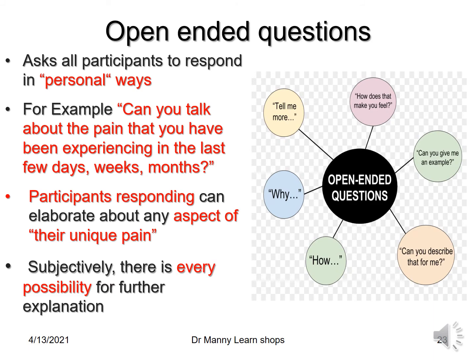In open-ended questions, it asks all the participants to respond in a personal way. For example, can you talk to me about the pain that you've been experiencing for the last few days, weeks, or months? The participants responding can explain, open up, elaborate about any aspect of their pain. And pain is subjective. So subjectively, there's every possibility for further explanation or generation of further questions.